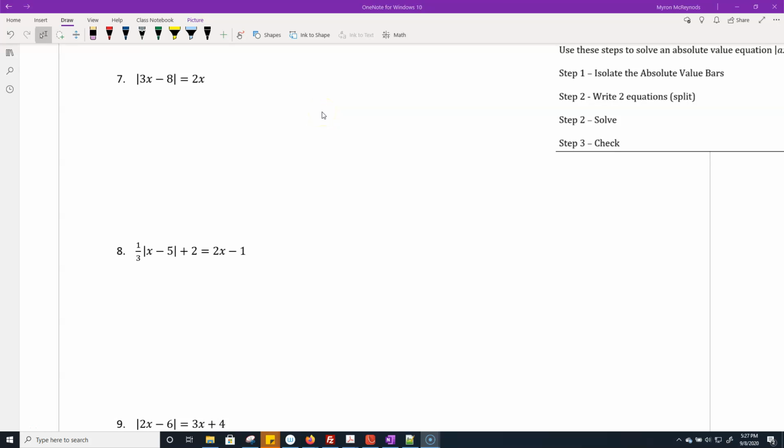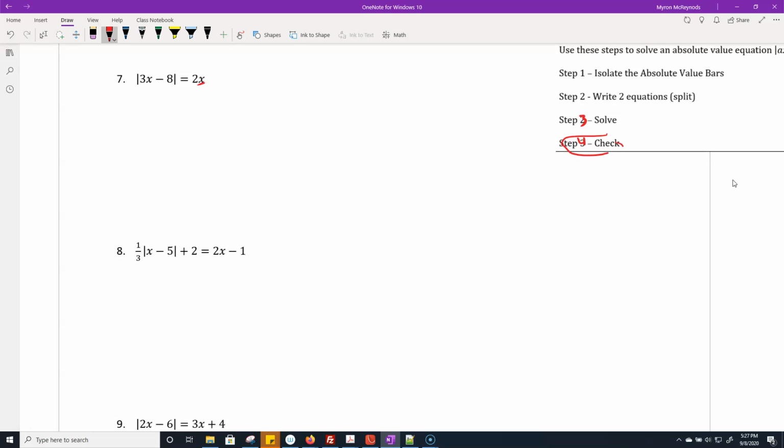All right, so number 7 on the absolute value solving part of the review is our first one where we have an x. We have a variable on the other side. And when you have a variable on the other side, this check step over here becomes even more important. Well, that should be 3 and 4. I didn't even notice that until now.